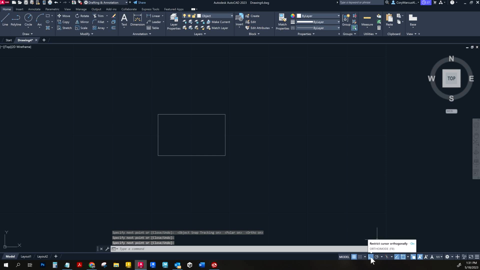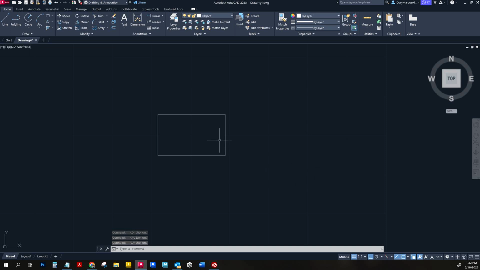So by default, you've got these. And if you hover, you can see the hotkeys for these. So the only ones I'm very familiar with are F8 and F10. Very useful to know, so you don't have to go down here and click it every time and choose which one. You can just type them as you're going.